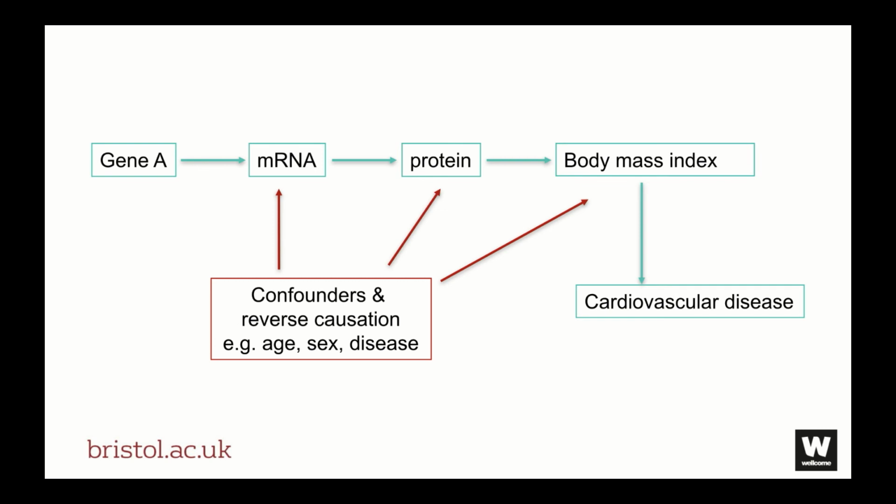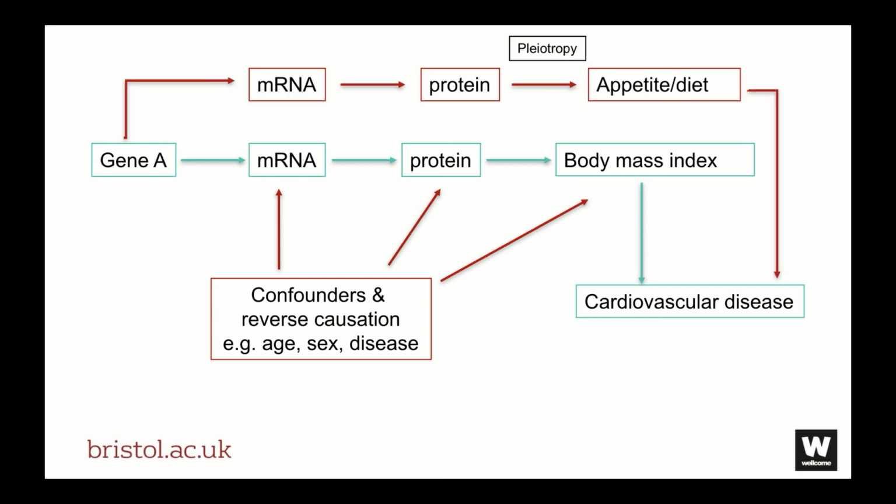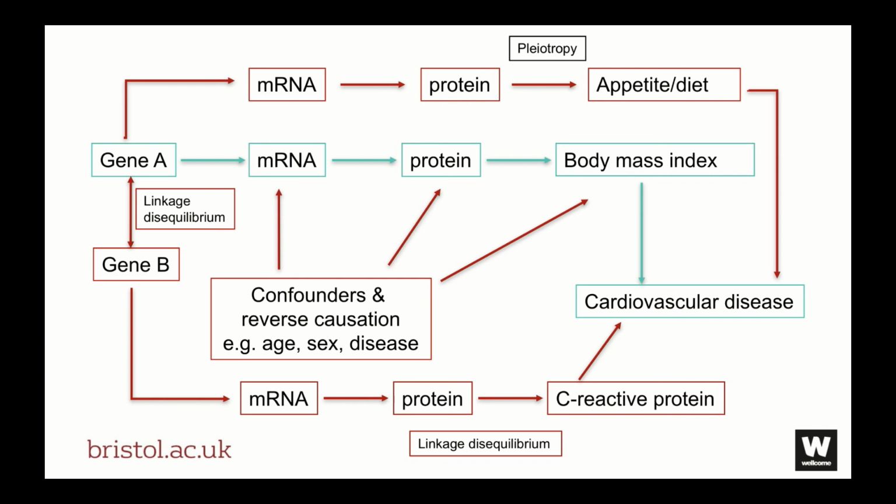And there can be confounders of this relationship, which is what we're trying to overcome with Mendelian randomization, and reverse causation. But there could be pleiotropy, meaning that if a genetic variant creates a different mRNA and a different protein, and then down the line edits a different phenotype that independently affects your outcome, then this can be a problem. Similarly, if your particular variant is in linkage disequilibrium, so it's genetically correlated with something else that also has an independent pathway between your variant and your outcome, then that can also be a problem.